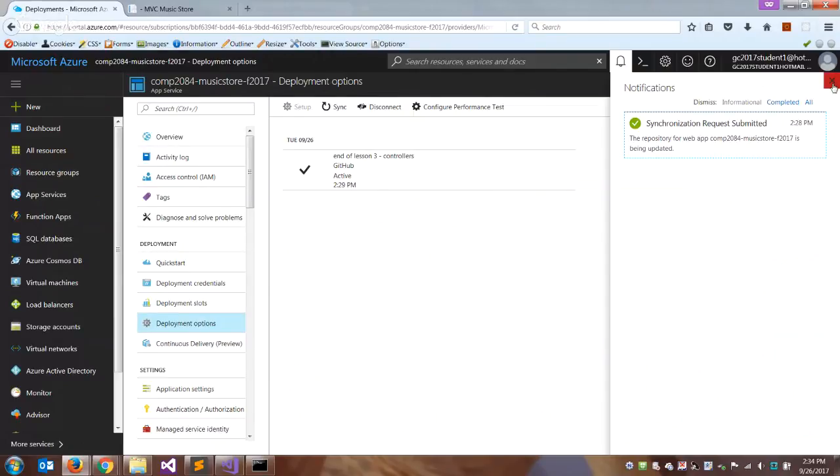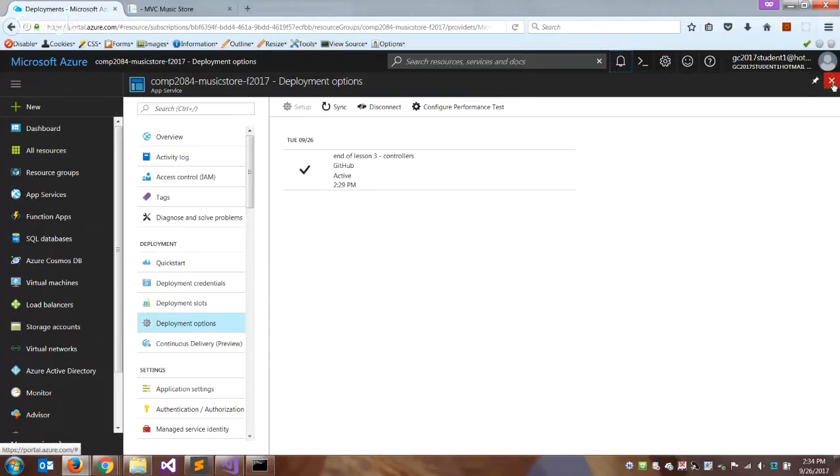So I'm just going to leave my Azure panel open for a minute. It should be set up to sync automatically. We'll give it a minute and see. It should be checking every 60 seconds for a new version on GitHub.